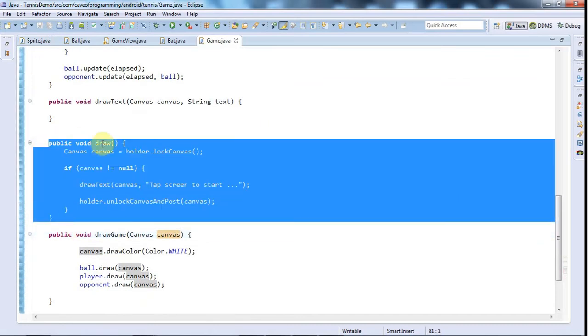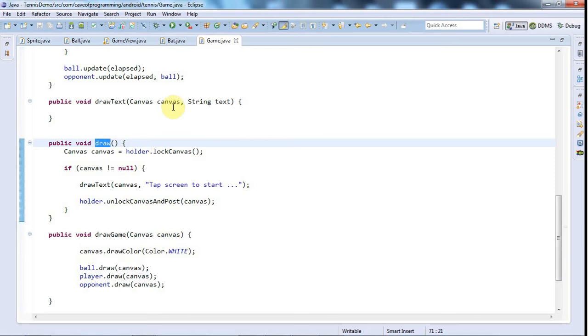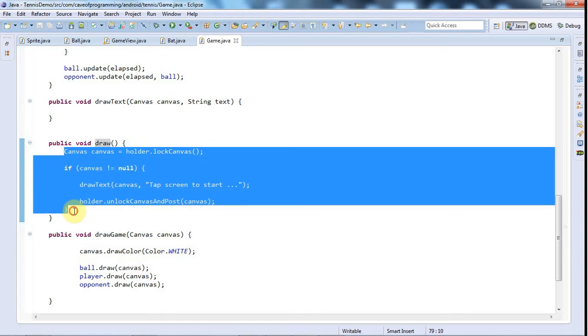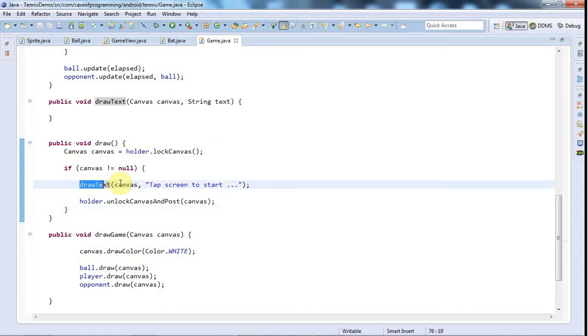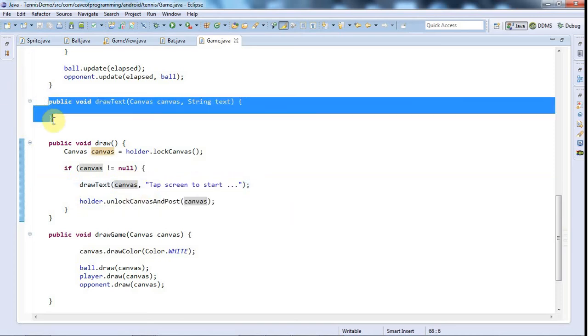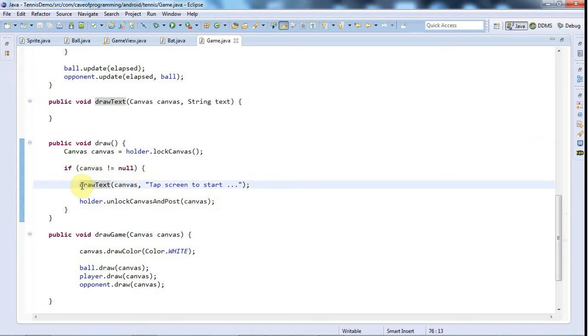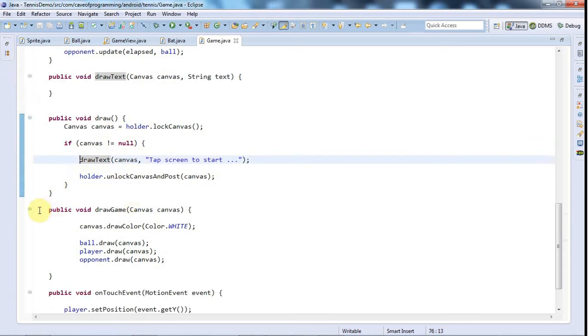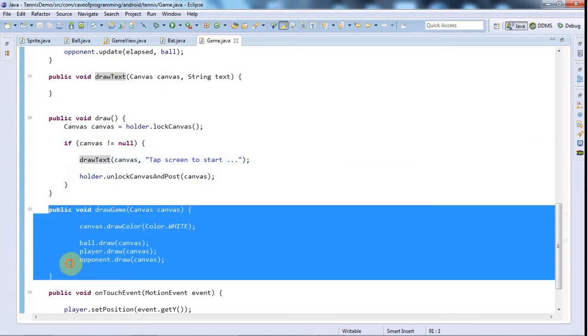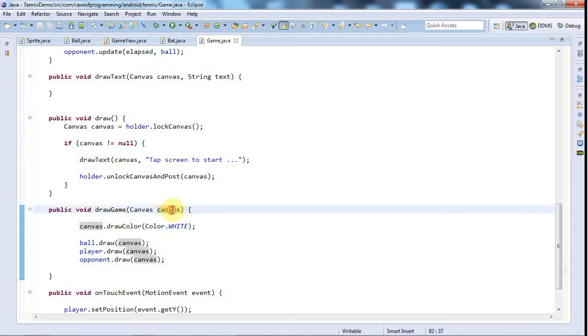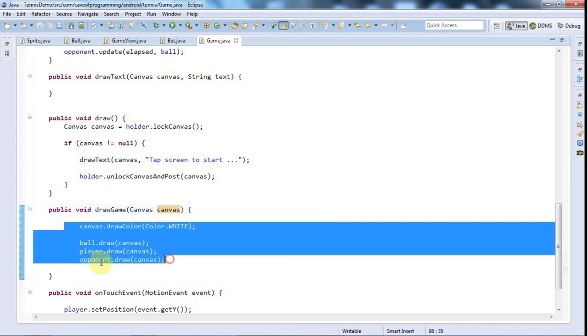So what we've got now is the draw method. We had a draw method before, that's been called by GameRunner at regular intervals, and the draw method now just locks the canvas, and at the moment it then calls drawText, and it passes a canvas to drawText with some text to draw, and we haven't implemented that yet. But what it could also do instead is call drawGame, and drawGame now takes a canvas, and that actually draws the game.